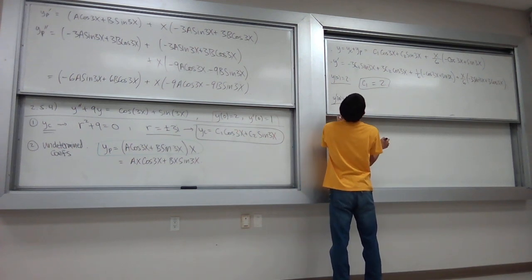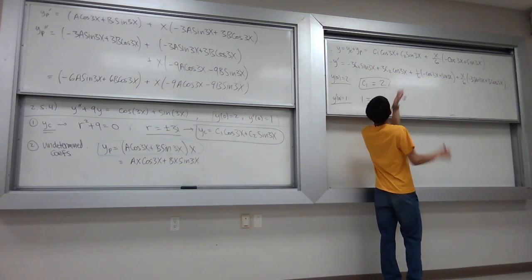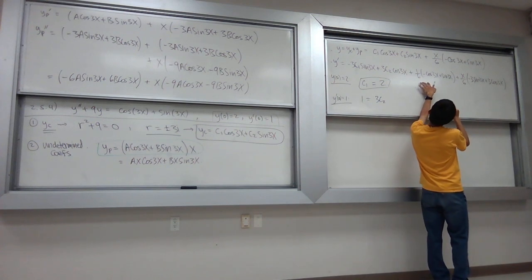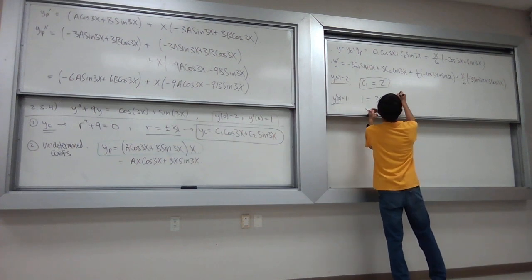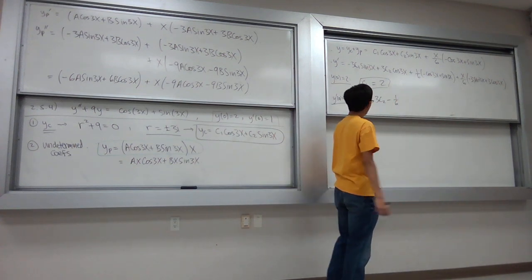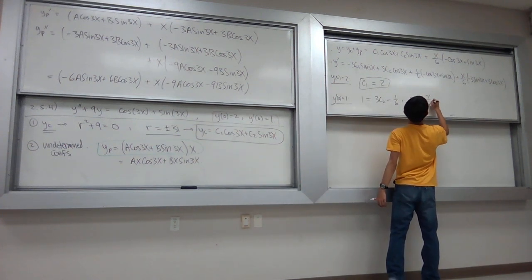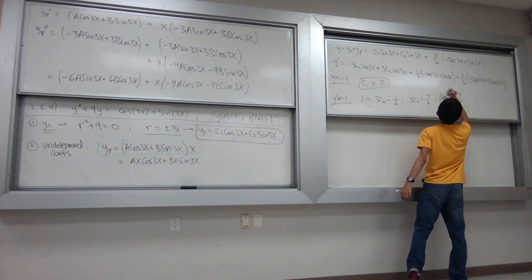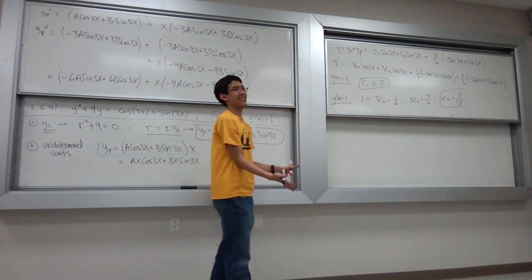Okay, y prime of 0 is 1. So we have 1 equals, okay, what's left here? 3c2 minus 1 here, so minus 1/6. And this one goes away now, because that has an x in front. So we get 3c2 is 7/6, c2 is 7 over 18. Cool. Plug that back in and we copy everything and you're done.